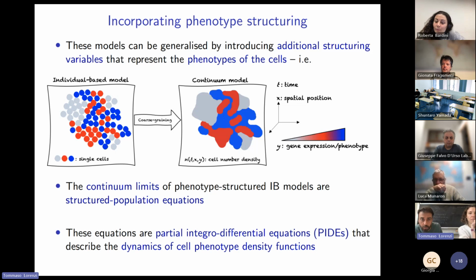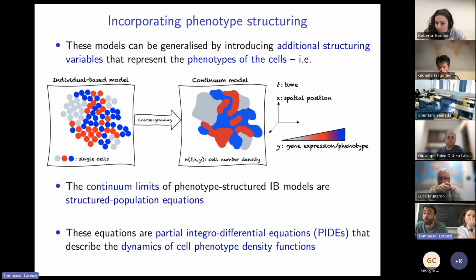And then just to conclude, we wanted to mention the fact that this type of modeling approaches could be extended in order to capture the presence of phenotypic or genotypic heterogeneity, which are typical inside cell populations, because so far the models that we have presented, they describe only the spatiotemporal dynamics of the cells, but one might be interested also in incorporating into the model the effect of evolutionary aspects linked to the fact, for instance, that depending on the environment in which the cells are embedded, they can undergo phenotypic changes.